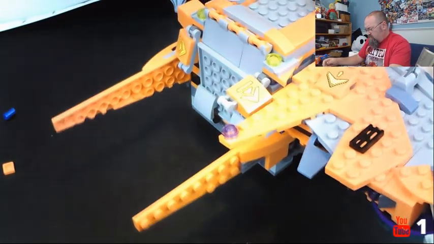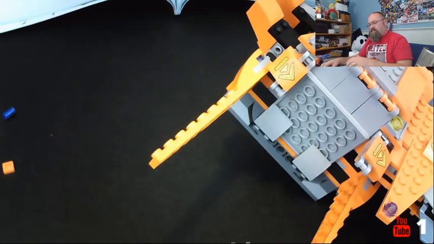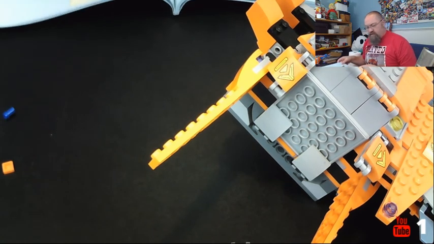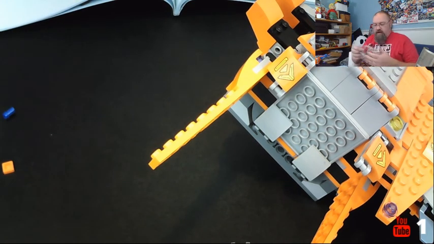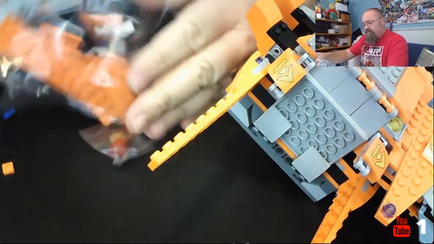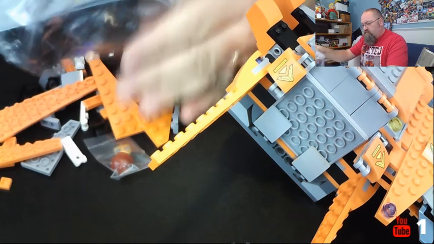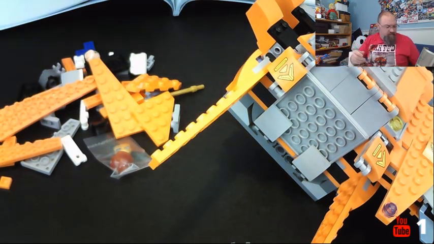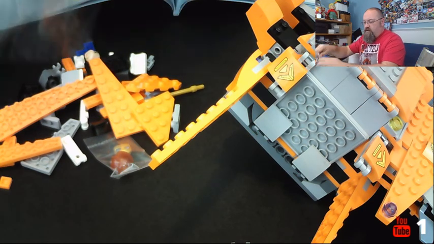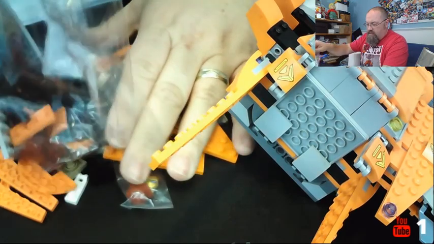And let's now put the other, let's get the other wing together. Now, the other wing is also going to give us... We're going to get Iron Man with that. Yes, Iron Man is in this set. Which is cool. So, a couple of bag sixes. Now we're building the same thing, just the opposite way.